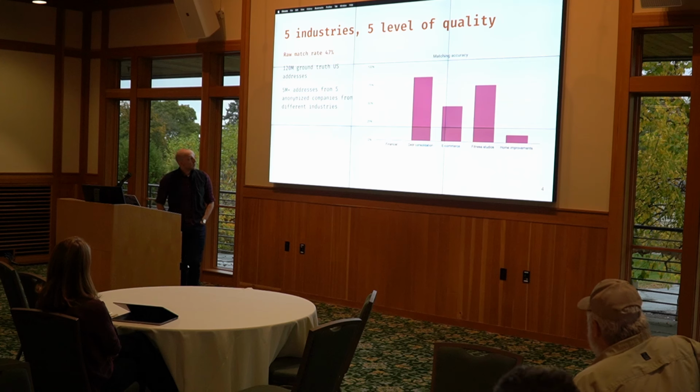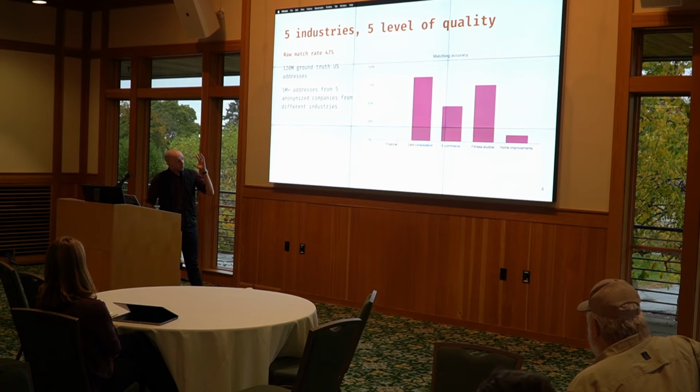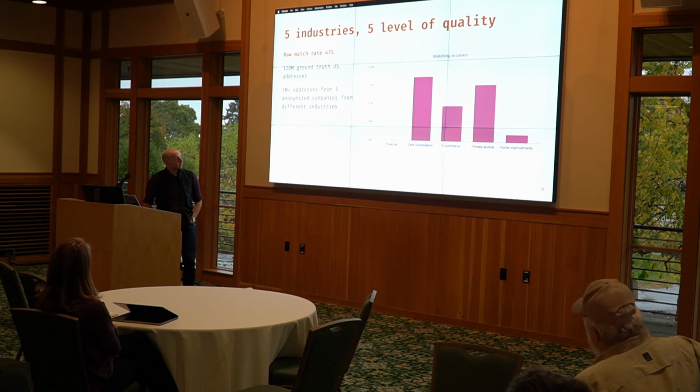And you can see just by the raw match rate that we're getting, this is just doing a quick left join from the raw data to our ground truth. We're getting about 47% match rate, so good, not great. This is a starting point. But there is a wide range of match rates appearing across those 5 different clients. Financial industry matches at 0 because all the postcodes are missing. And then we have some pretty clean data with the debt consolidation company where the initial match rate is about 80%. So the goal is going to be to implement a set of solutions to get all of these match rates as high as we can, considering where we're starting.